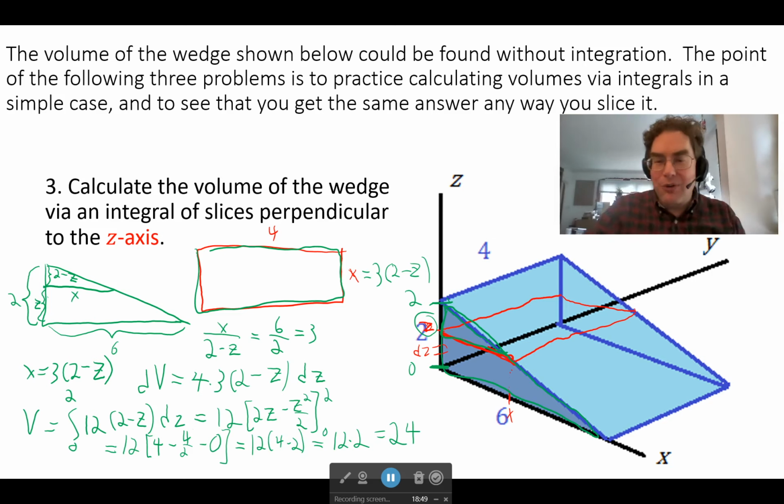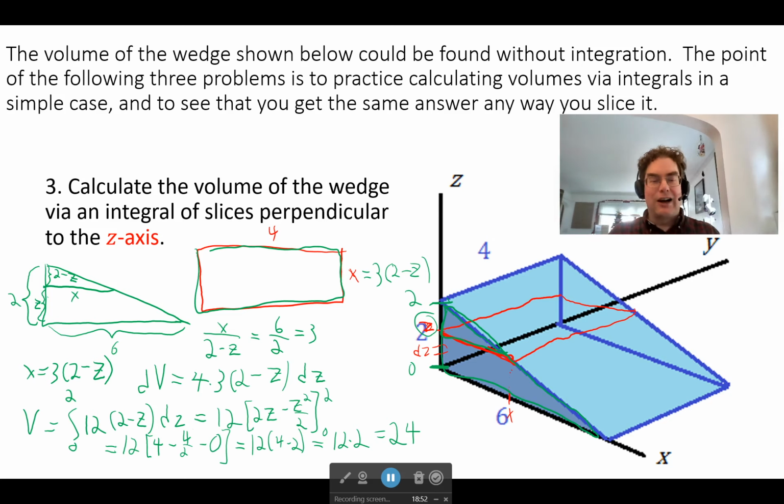All right, so the volume's 24, no matter which way you slice it. We've been able to do this one 3 ways. But it gives you some insights into how you should slice, and what kinds of slices you might get with slicing it a particular way. In this case, all 3 ways gave us familiar shapes that we know how to find the areas of. That's really the key that you're looking for: can I give a formula for the areas of these slices? From there it's an easy step to differential volume, and then you just need to integrate.